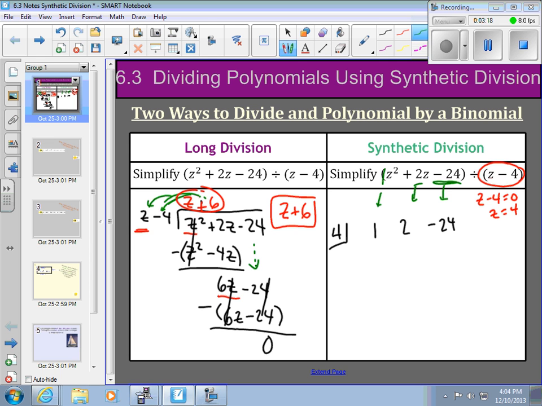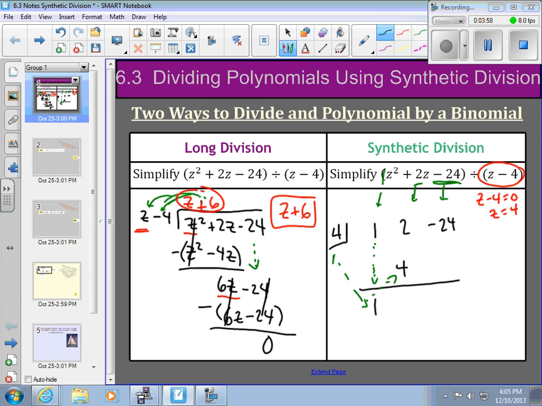All right. Now you're going to draw a line, because our answer is going to be below this line here. The first step in synthetic division is to always bring down the first number, 1. Okay. Now we're going to take this number right here, and instead of dividing, since we solved it for 0, we're actually going to multiply. So we're going to take our number here, multiply it with our number there, and write the result in the next column. So if we take 4 times 1, the result is going to be 4.